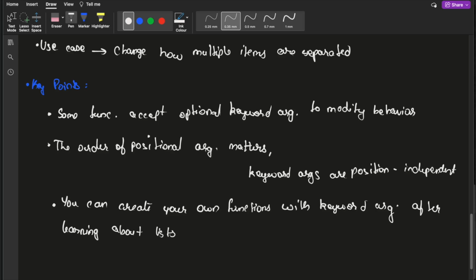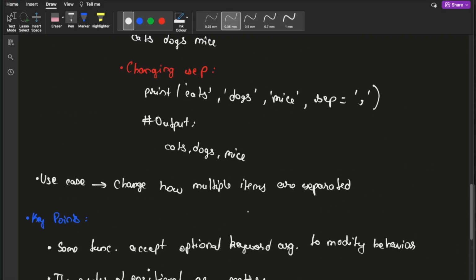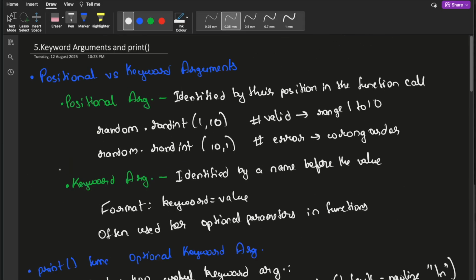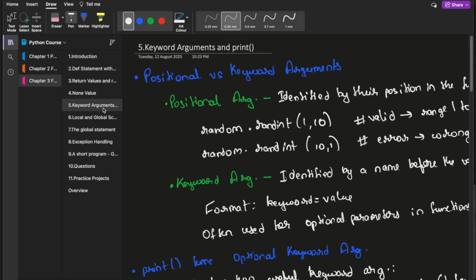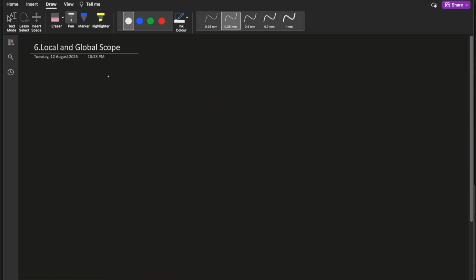So after that, you can create your own function with keywords. These are the few key points you need to remember under this topic. So this ends keyword arguments and print. The next topic would be local and global scope.